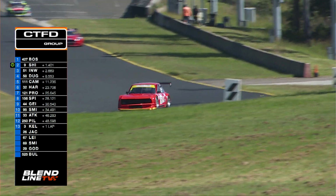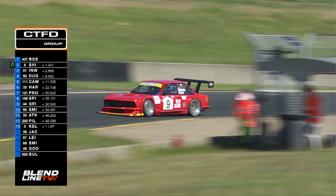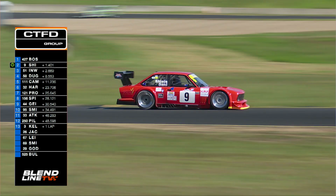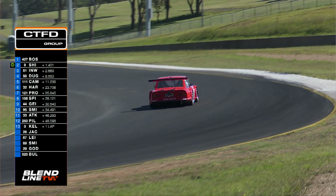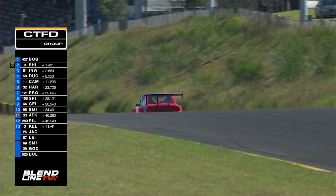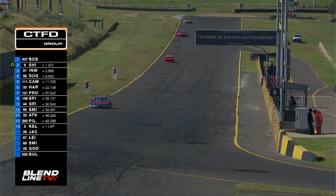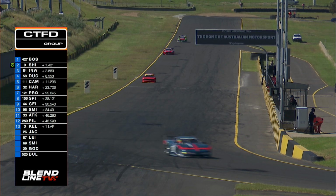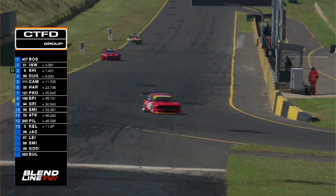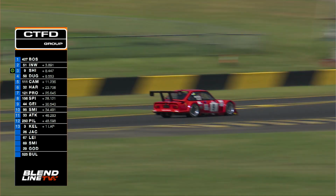He's probably going to try to run it to the line because there's decent gaps through the field for these top runners to be able to bring it home. I suspect he'll lose a position to Scott Cameron towards the end of this race, but then after that he's got a fairly significant gap back to Harwood, Pro and Spiteri, who are still having a decent enough battle that ebbs and flows around the circuit. Spiteri trying to get on the back of Glen Pro. Yeah, Shields again in the 43s, so he really won't want to lose more spots.